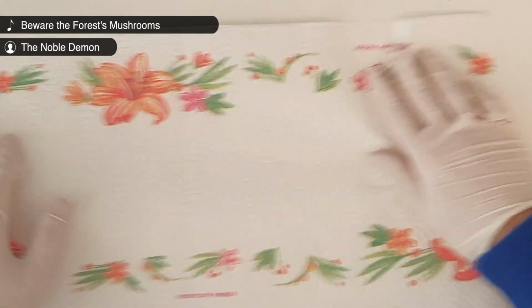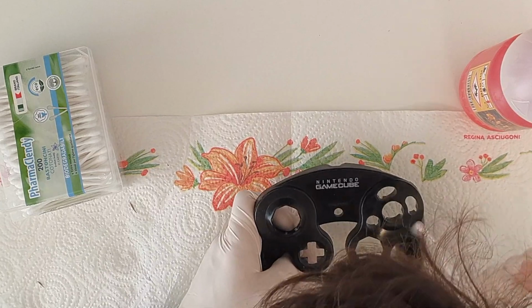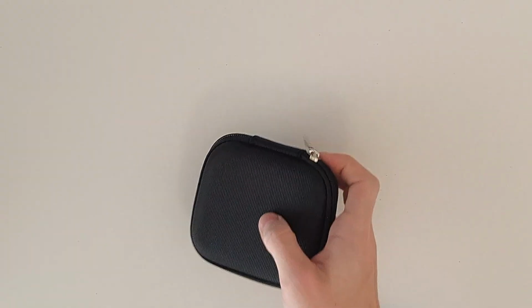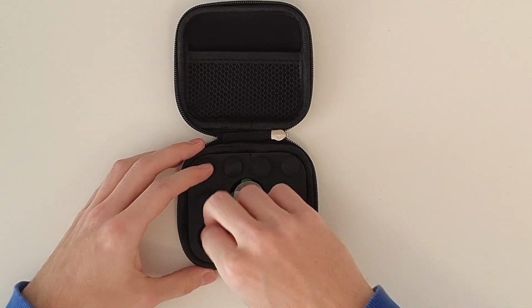I'll start by opening the controller and giving it a good clean. I made a video about this process, make sure to check it out. It's nothing really hard, it's just like playing with Legos, breaking something is very difficult. After cleaning everything, it's time to get this Xbox One Elite set, that includes the thumbsticks and the D-pad.